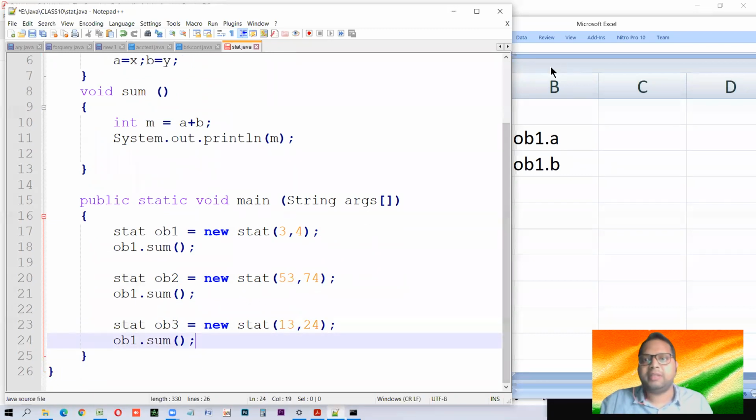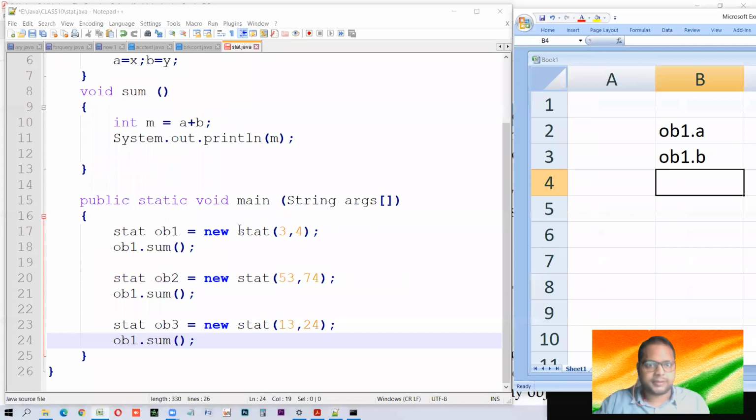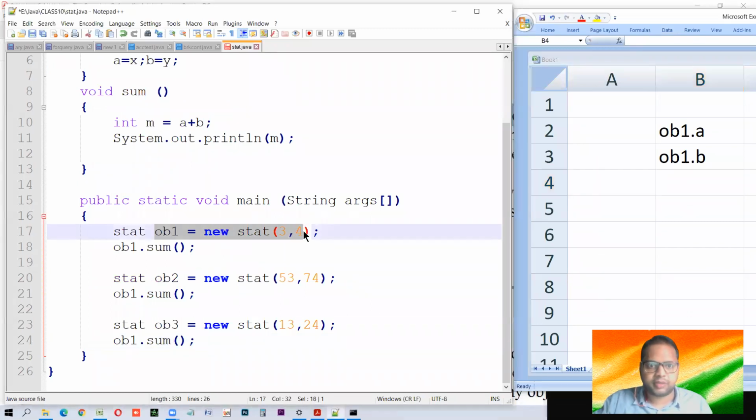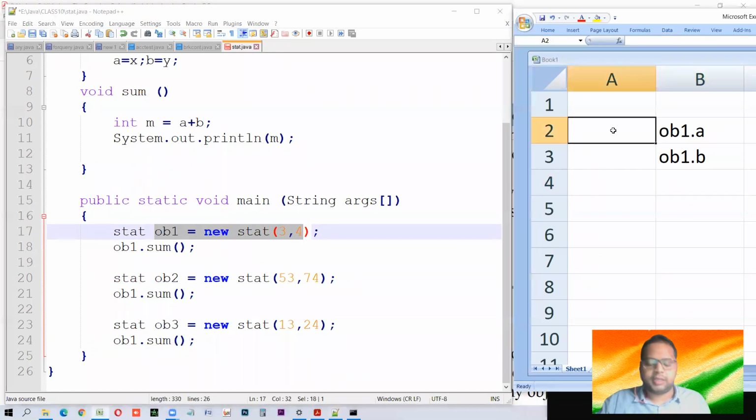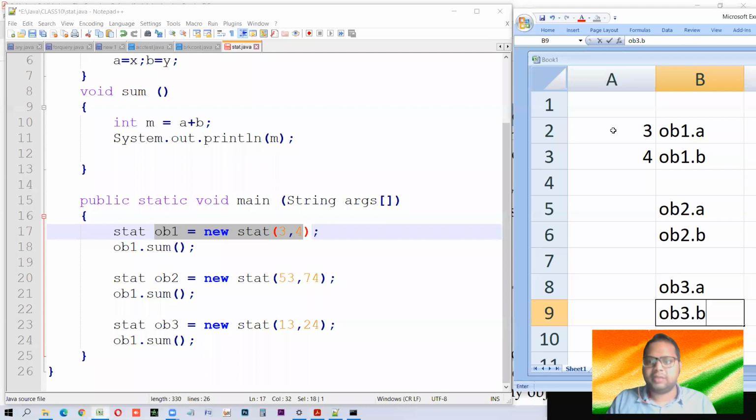So what is happening inside RAM? Since we are using a parameterized constructor, the data member instances are initialized with the given values like this. Then when we created OB2, OB2's A and OB2's B are also created, and in the same way OB3's A and OB3's B are also created.